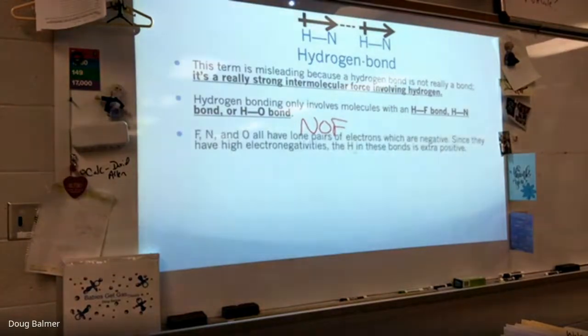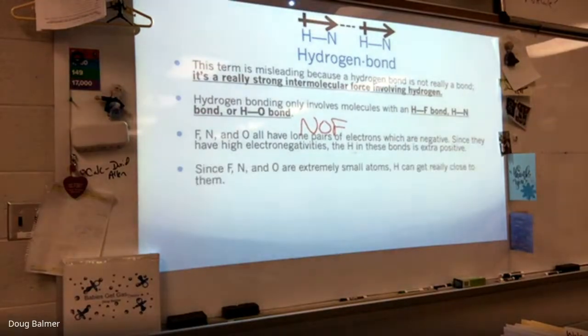All right, now why is this the case? N, O, and F are the highest electronegative atoms on the periodic table. They're really pulling those electrons. So that's going to make the N, O, and F super negative. That's going to make the H super positive. And what does Coulomb's law say about more negatives and more positives? They're going to be more strongly attracted. So again, it's just a really special dipole-dipole attraction that only happens in these 3 cases.